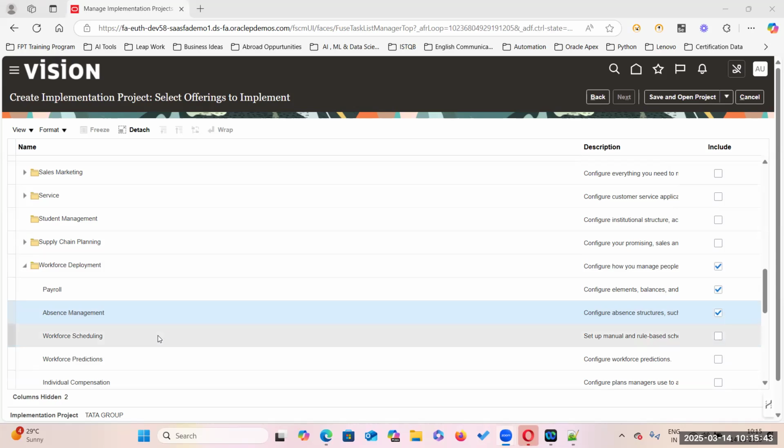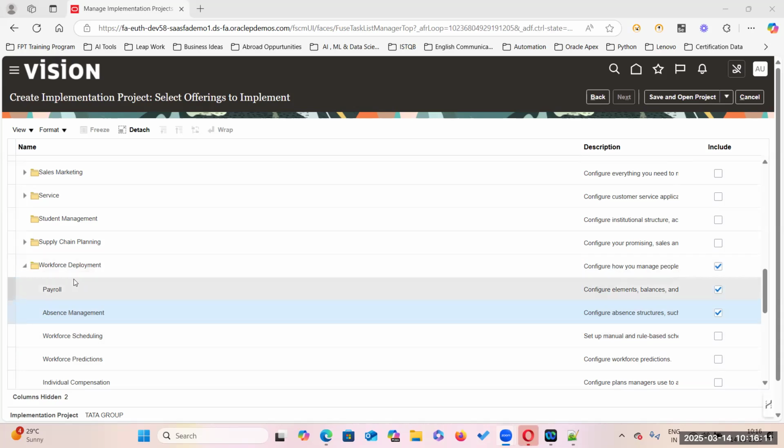Based on the company requirement, they have given offerings, like payroll also. My company needs payroll and absence management, so that's why I'm selecting the workforce deployment offering. So it is good for implementation for this client base. Correct. Based upon your client requirement, you will select the main offering, and within the offering, also based upon your client requirement, you will select the sub offerings. Okay.